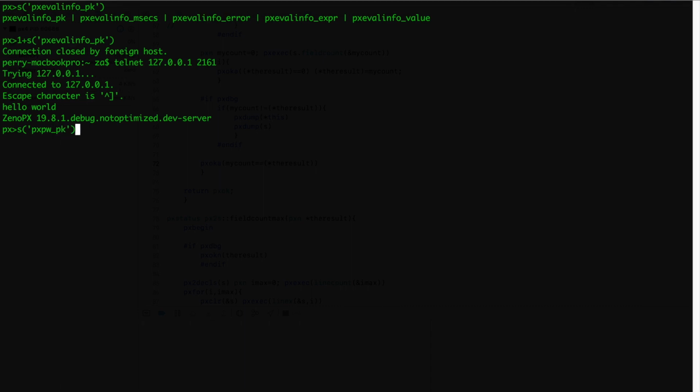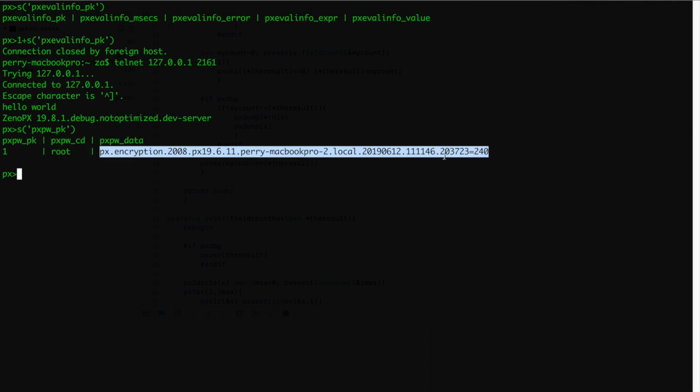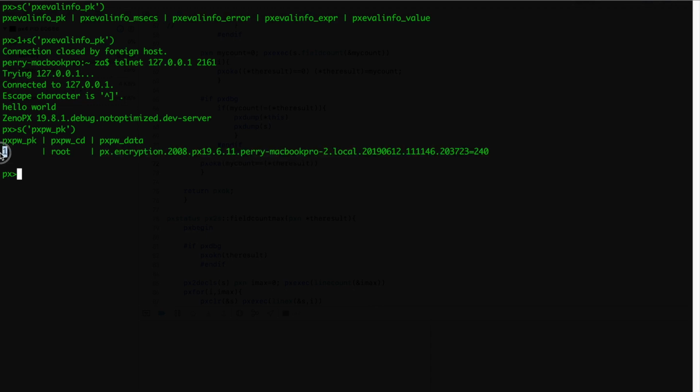I defined a small table within px with the list of all the defined passwords in their encrypted form. And at this moment, it only contains one password, the root password. And the encrypted data is not even all of the data, the first 80 characters of the encrypted password. But here you can see the primary key of the password, just one.